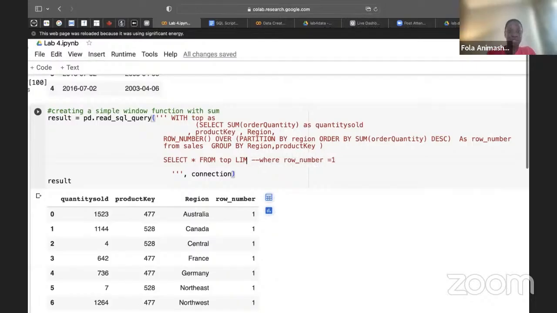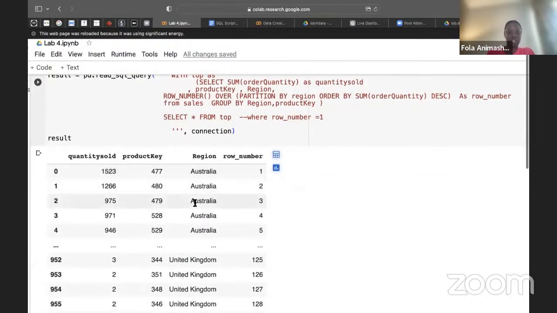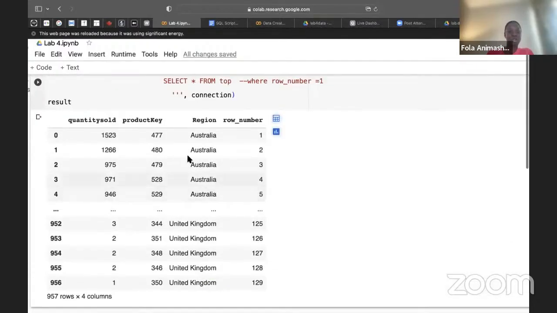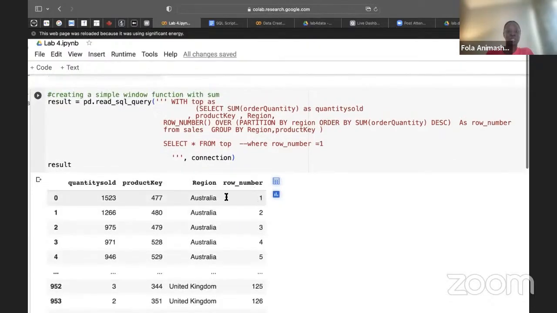Okay, no, let's not do limits because you might miss out some other regions. You can see that for Australia, we have multiple rows. What we've done is return the row number with the highest quantity, which is 1523, and we return the row number where it equals 1.